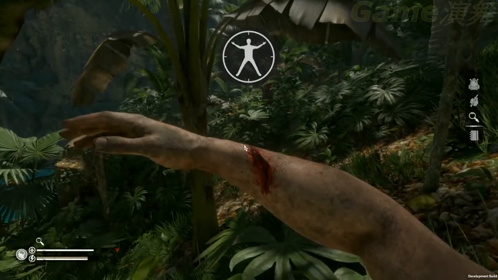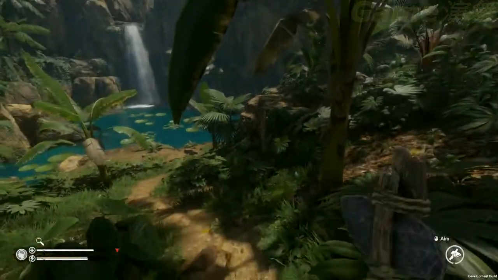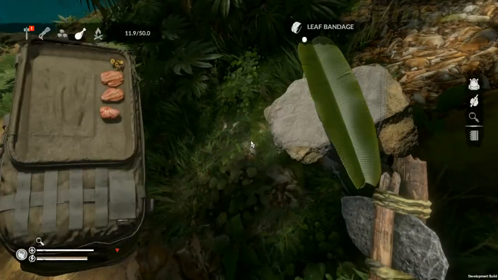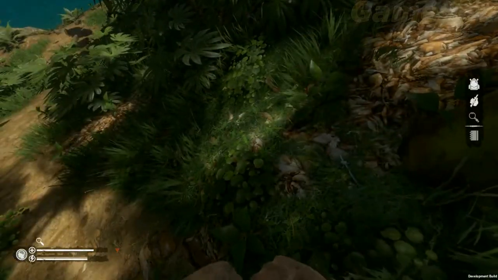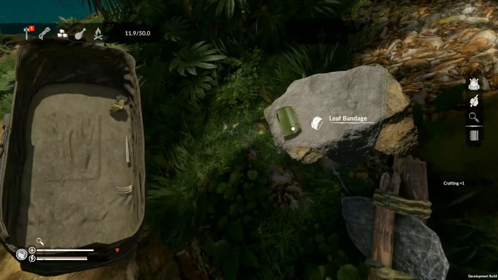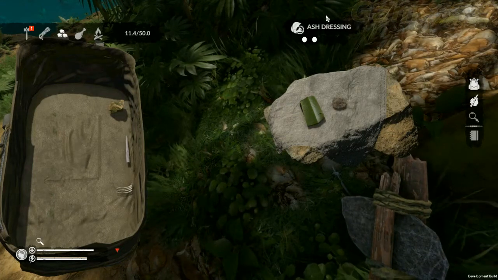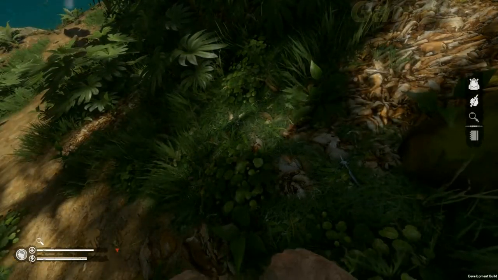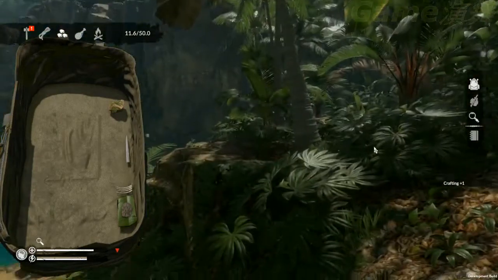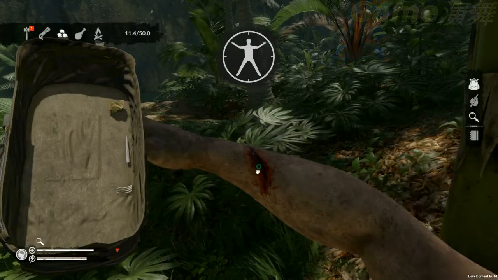So now our wound's clean. As you can see, it's less pussy and gross, and there's not the maggots in it anymore. We can create a bandage for ourselves here to try and heal our arm. You could do a normal bandage, but since we had fire ash before, we can put that together with the leaf, and create a bandage that's actually going to be a bit better for us.